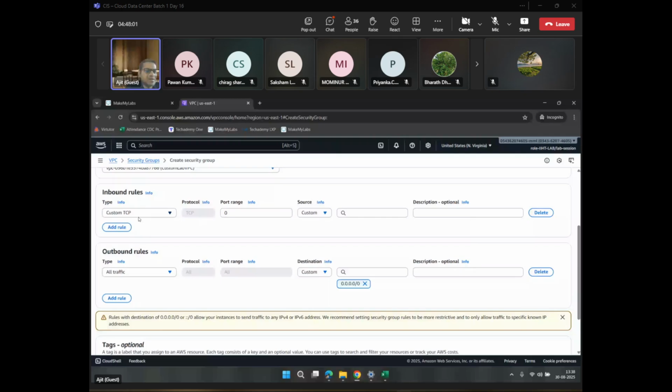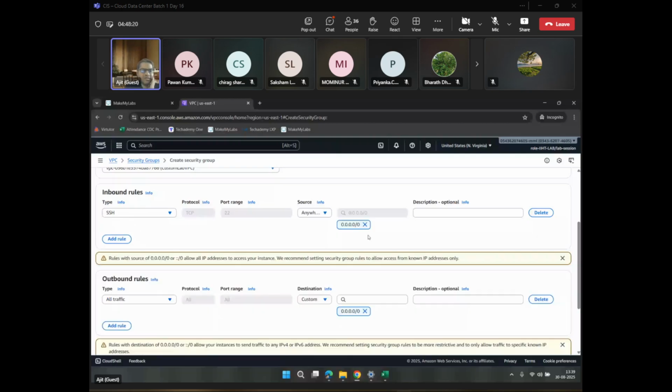We're going to select type as SSH. So by default, when I selected SSH protocol, it automatically took the default port. That is the port 22 TCP. Right? And then source, we're going to allow all the machines from internet. That is anywhere using IPv4.